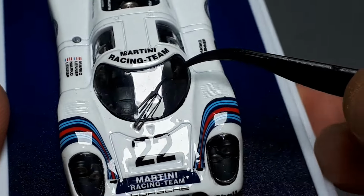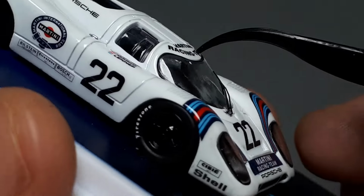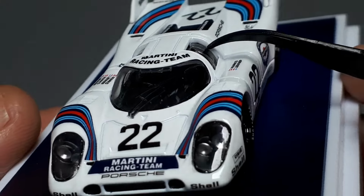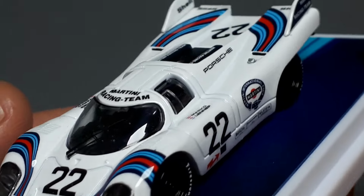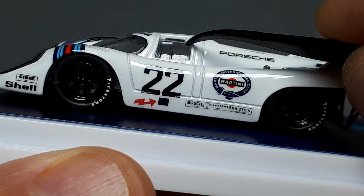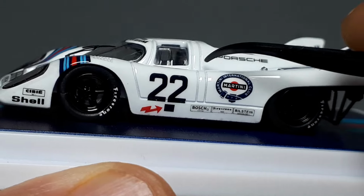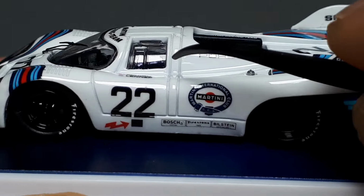And then we have this plastic molded set of windows. The windshield is nice because it's pretty much flush with the diecast. What's not nice is the side windows. See how recessed they are? This looks like a Hot Wheels. For some reason, what I'm guessing is maybe this is all the same piece of plastic. This should have been a separate piece, and they should have molded it to be flush. It's just really unfortunate it's that far down. So that could have been a lot better.